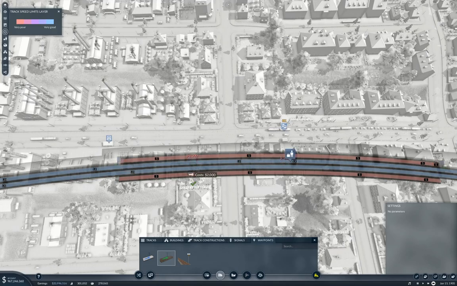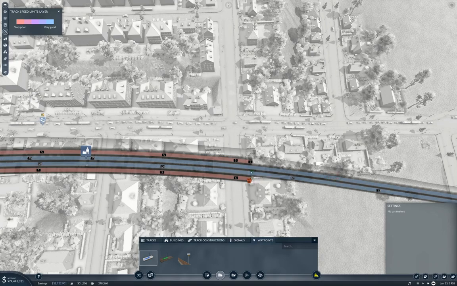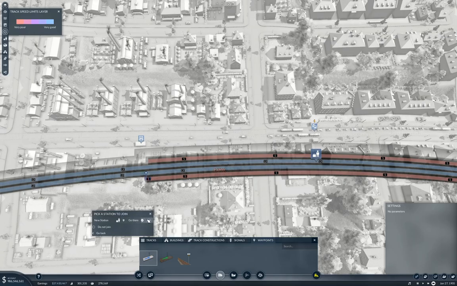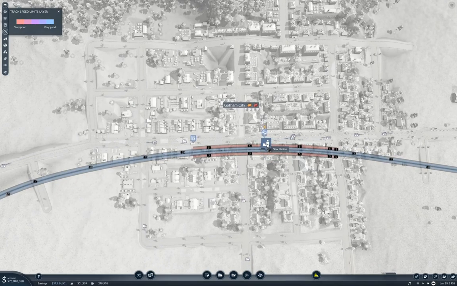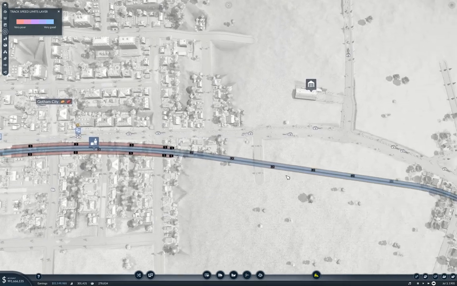Okay. Now, in case you're wondering, the trick here is I am making sure the arrows point toward the end of the station, not toward the middle of the station. Right. Okay. Come on. There we go. There we go. Join. Okay. And this is going to be Gotham City Central, right?